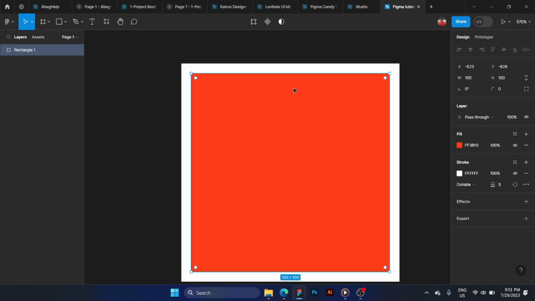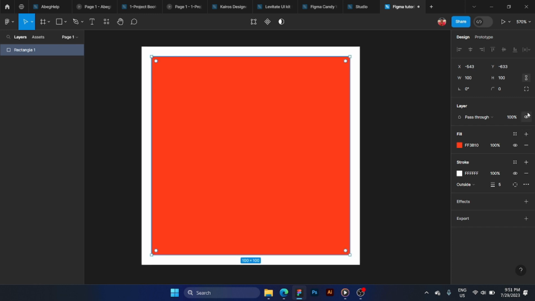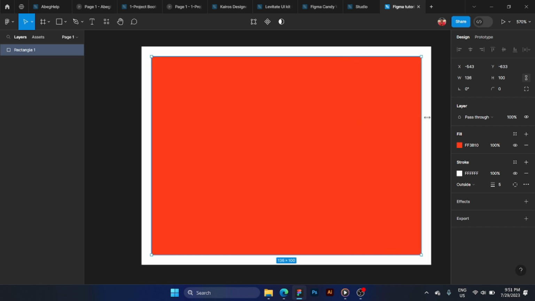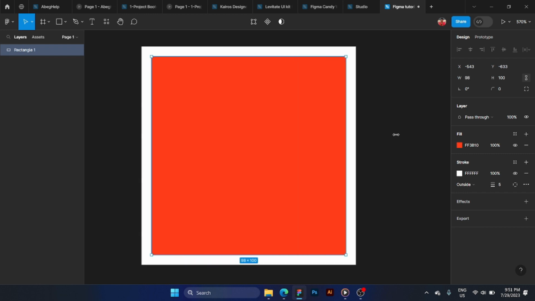Moving at the same pace. I want you to be like that. So all you need to do is come here to this green icon. You see the name there, it says what? Constrain proportion. So it is actually not clicked. All you need to do is click on it, and you see it now. What it simply means is that any change I make to my width, apply it also to the height. So let's see. Do you see now? You see that it's not being distorted.